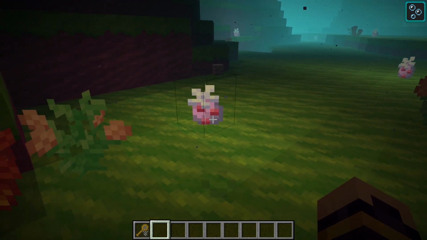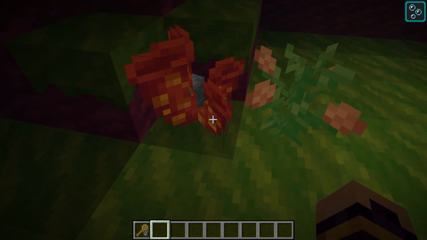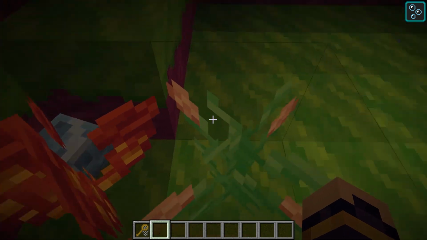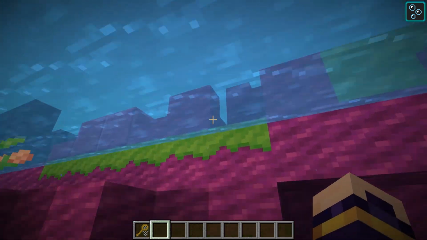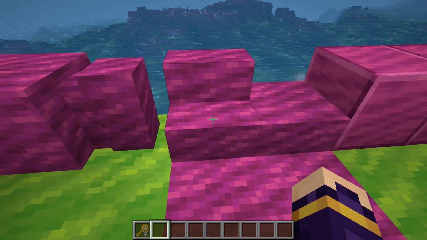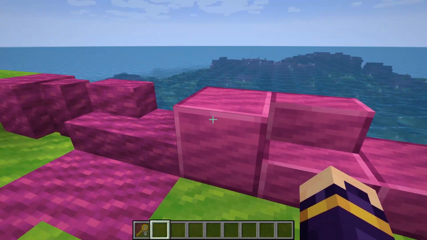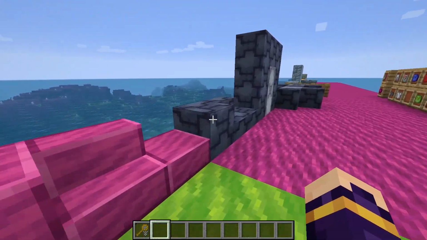By the way, while we're down here, you can get these little corals like this right here, and these little tube sponges and that kind of stuff, and that's of course the sea nut bush right there. But yeah, so with the coral stone, you can make a wall, you can make stairs, you can make a slab, and you can even make polished versions of all those, which is fantastic.